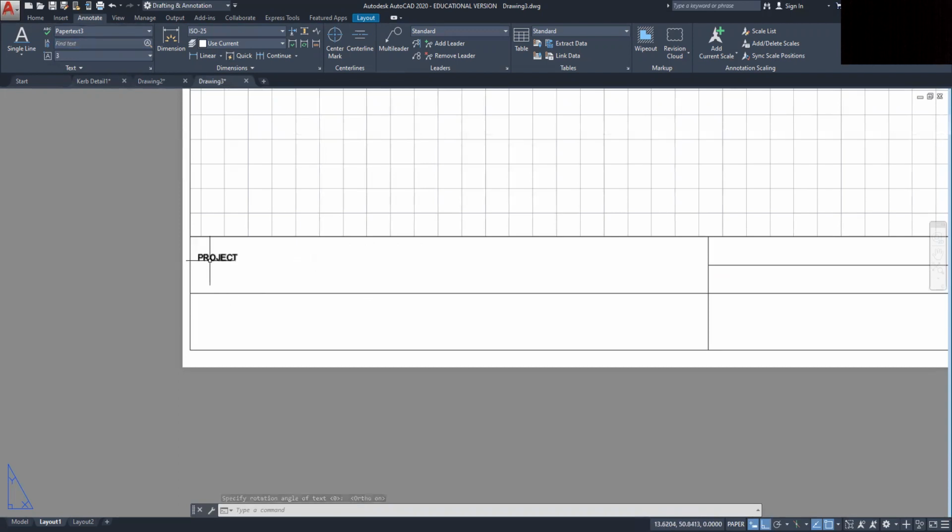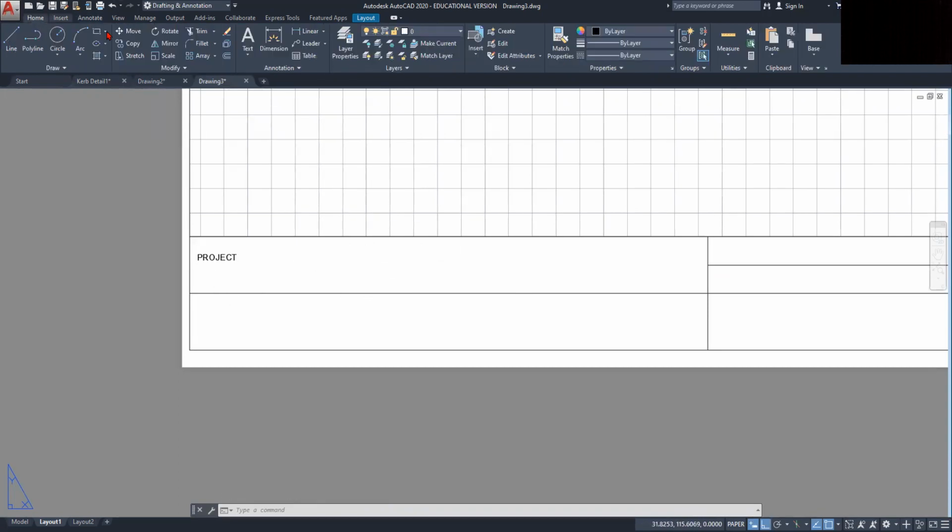Now, just for speed, I'm going to copy what it says here, project. Okay, so you've got to select what you're going to copy, and then after every selection, hit enter. And then I'm going to use this as my base point, just on this corner here, just so that I get that nicely underneath that previous text.